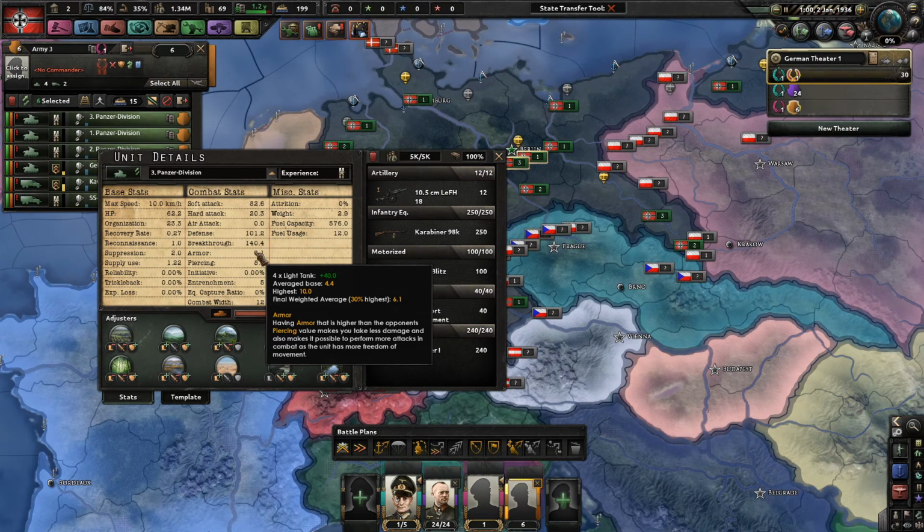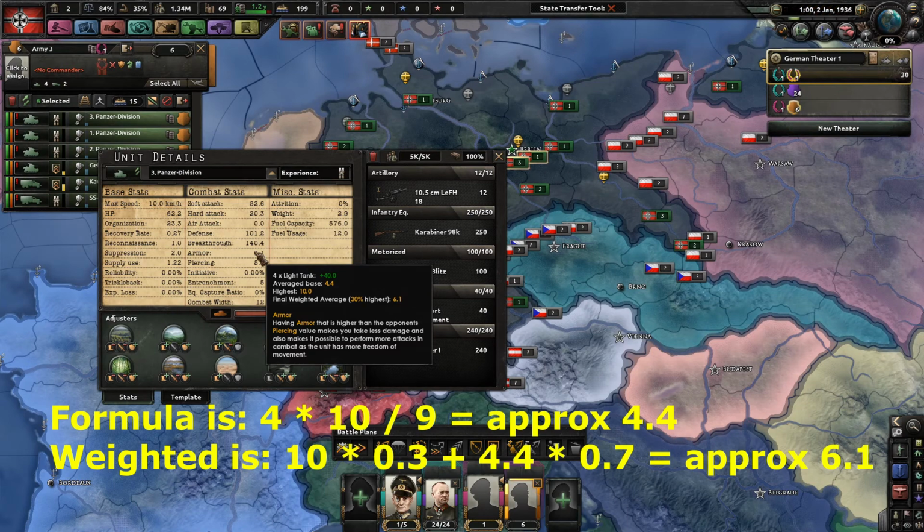You get 4.4 as the average base, but then it gets a weighted average because that is done between the highest armored company. So that one accounts for 30% in the weighted average.